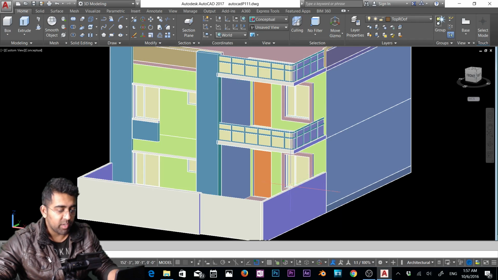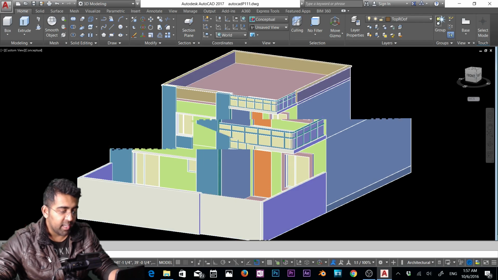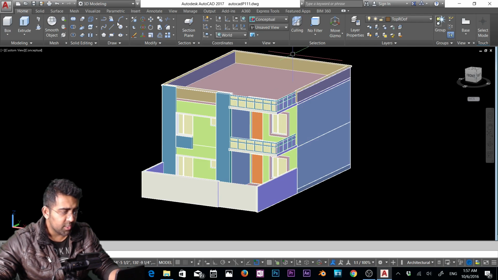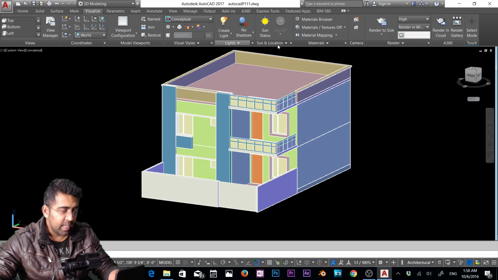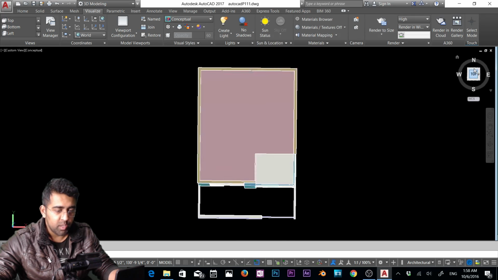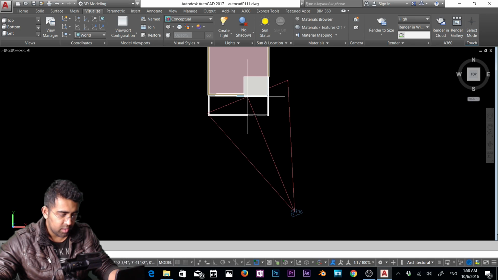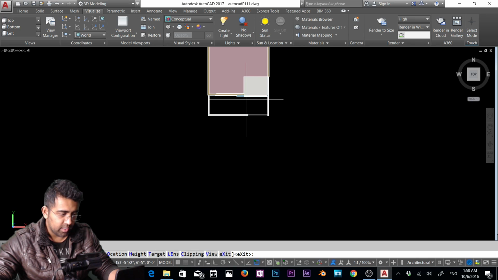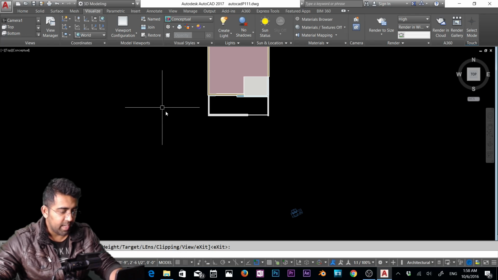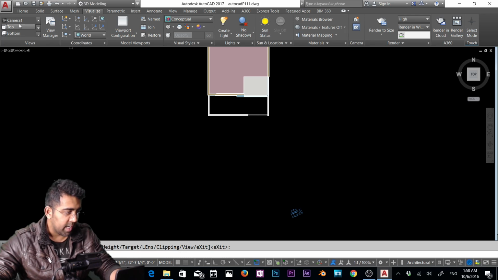Okay, so this is our boundary on the front. You guys probably didn't see it, and that's our gate. Now let's go to the Visualize tab and set up the camera first. To set up the camera, I'm going to click on this cube and go to my top view. Now let's select that camera. Now I'm just going to click here, and then click somewhere here. Now we can see the camera. To accept the camera, press enter. Now we got the camera view here as well.